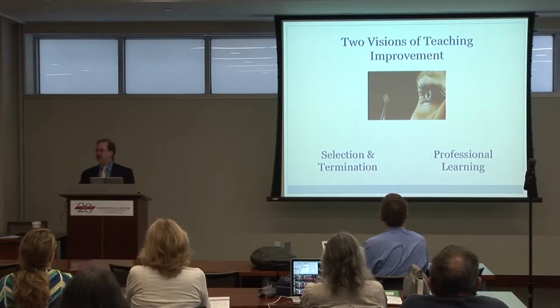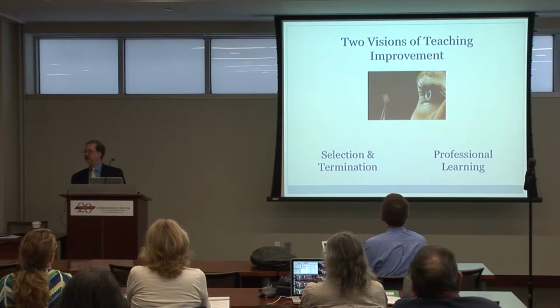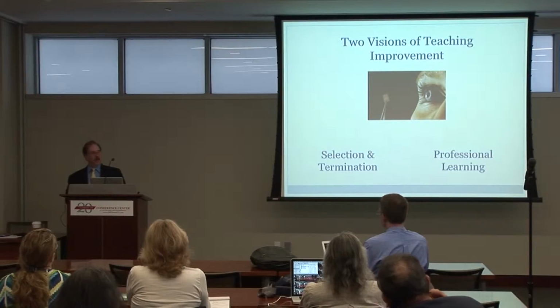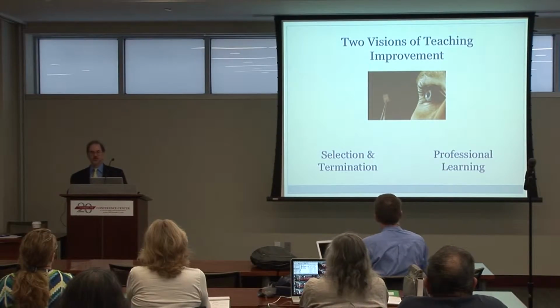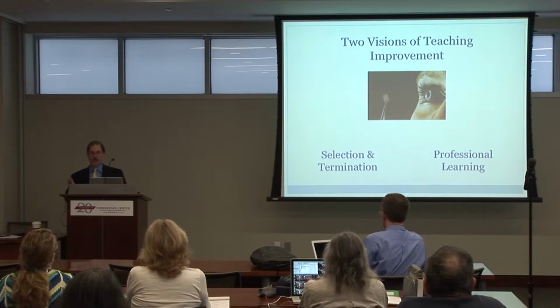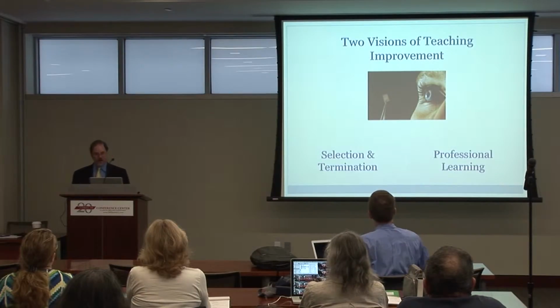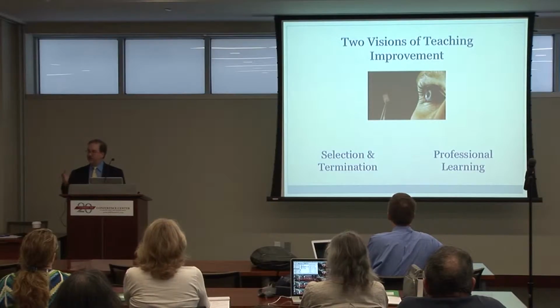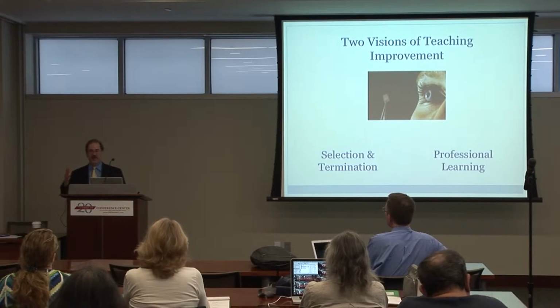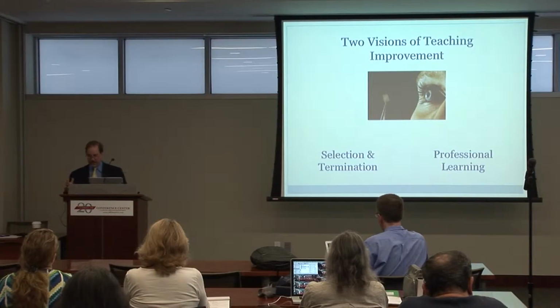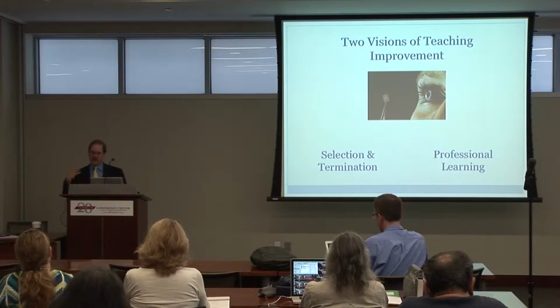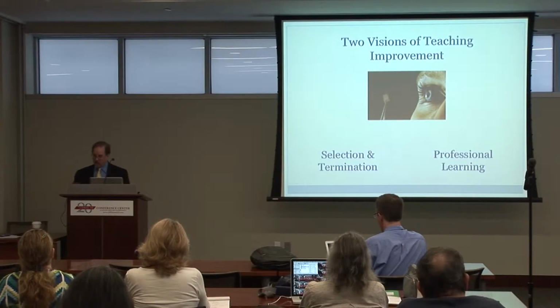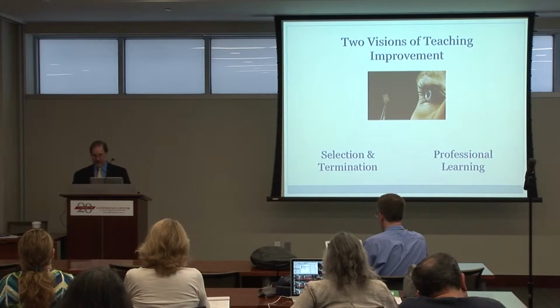Speaking of visions, I think there are two visions that are paramount in policy discussions and conversations at all levels of the education system, from the classroom to the government. One vision suggests that the way to improve the teaching force is to select the right teachers. And if you don't get the right ones on first blush, then fire the ones that turn out to be wrong. That's one vision. The second vision is to, of course, do the best you can with selection, but then to work with the teacher workforce to develop teachers as professionals by improving their practice.